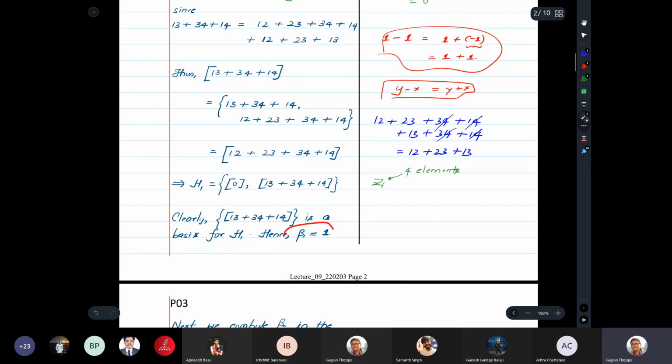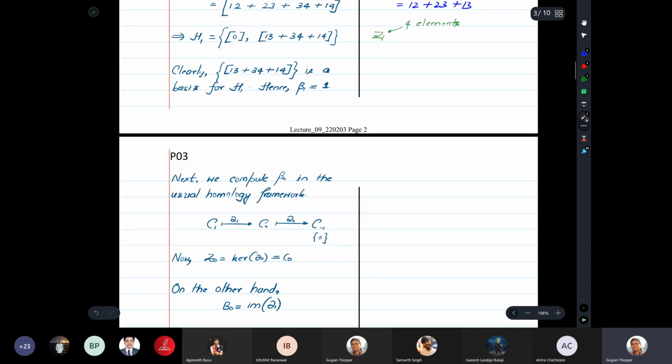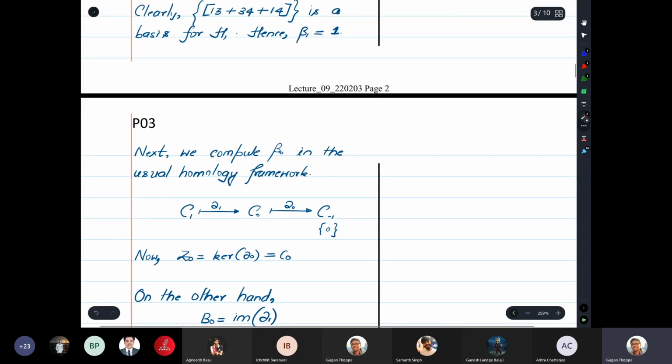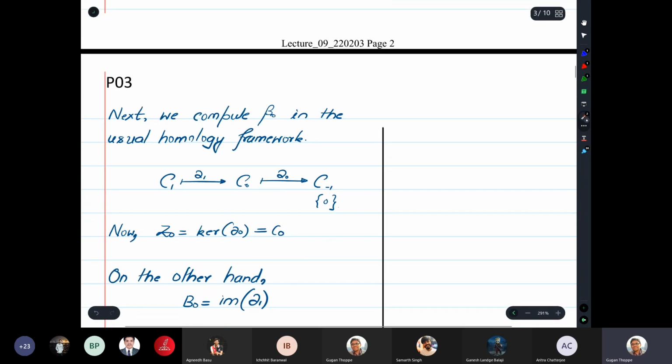Okay, so in this way we saw that Betti 1 turns out to be 1, right? So I hope you are able to see that the way we do this quotient operation ensures that we don't overcount, and at the same time it also ensures that we don't undercount, right? So now as I said at the beginning, we wanted to compute both Betti 1 and Betti 0, and now we have finished computing Betti 1. So now we will focus on computing this Betti 0. Right, so let's do that.